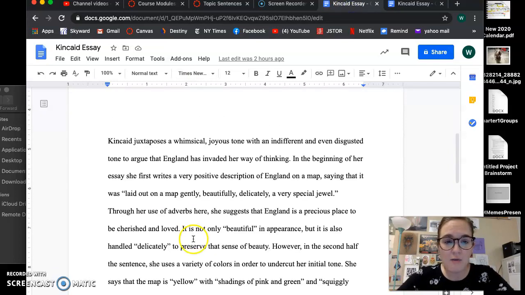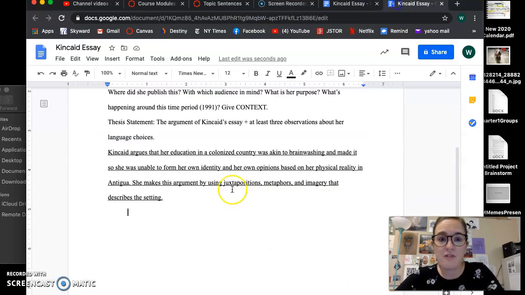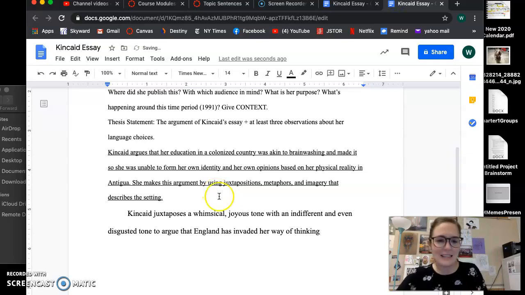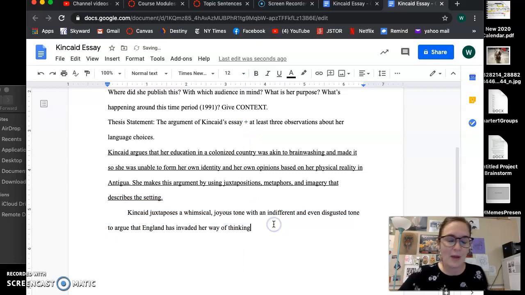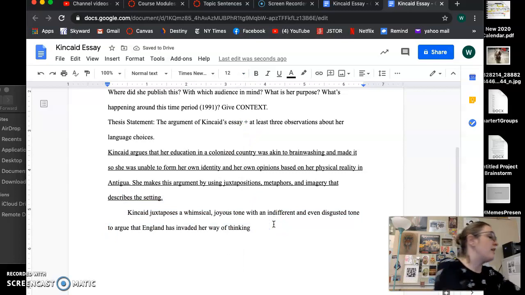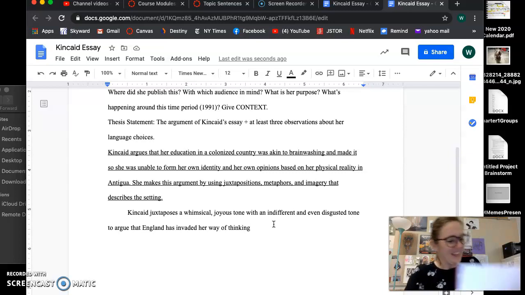So I have one already written here. I was looking at the very first sentence. Actually, I think it's the second sentence. Look, it's the wrong format. That's going to drive me crazy. It needs to be 12 point. Okay. I think it was the second sentence in her essay. Let me grab it really quick. Look, this is fun. It's like you're here in class with me, and you're getting all of the wasted time of me trying to find stuff.